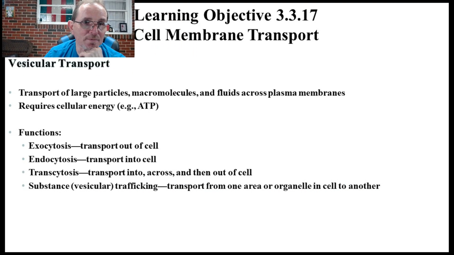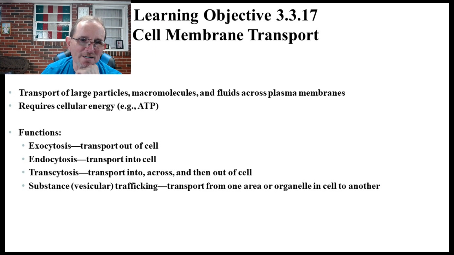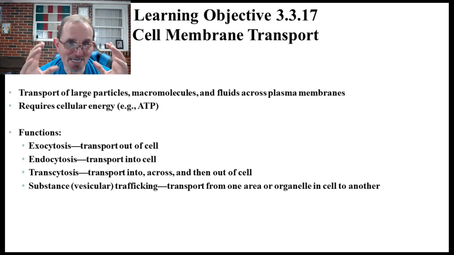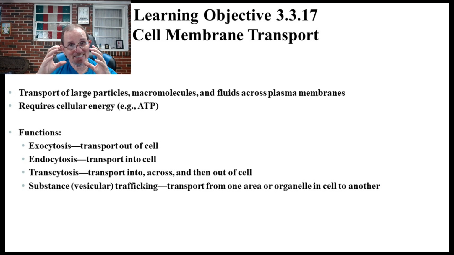Okay, let's see. Vesicular transport. This is one we haven't talked about. Well, we talked a little bit about it. There are some things too big to go through any channel or any kind of mechanism. So to bring in really big things or to move really big things out, we have to actually do exocytosis and endocytosis. Exocytosis is when you take something big, and we talked about this when we talked about the ribosomes making the rough ER, sending it to the Golgi, and then the Golgi sends it to the plasma membrane, where it merges with it and opens up and lets it out.